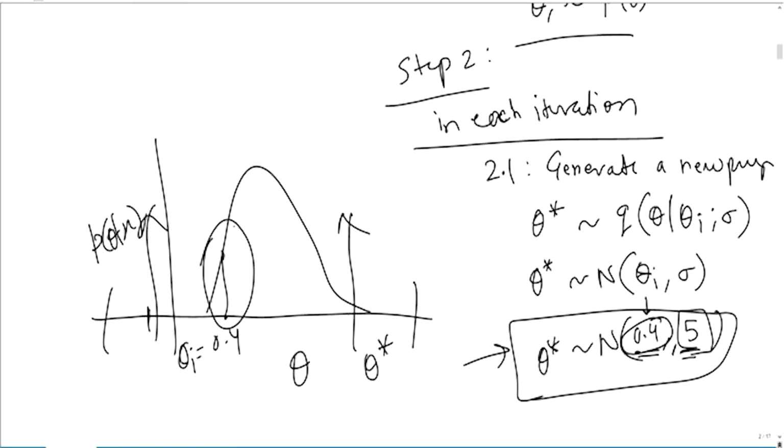If you do not generate a proposal close to theta I and you generate a proposal somewhere, let's say here, then you are not making any use of the information that 0.4 is already in a non-zero posterior density region. You are wasting that entire benefit of using an MCMC algorithm. So it is very important that the value of this parameter sigma is not too large, because if it is too large, then you are doing independent sampling and you will also end up rejecting a huge number of samples. I will show you why.